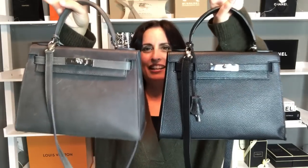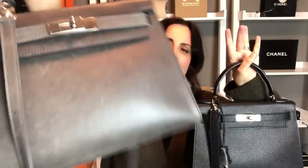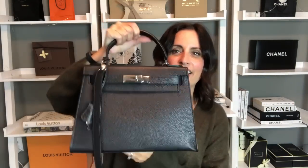The next handbags I have in my collection that are twinsies are my Eva bags from Teddy Blake. I have the black pebbled leather as well as the gray vintage leather. These are both the 11-inch Eva bags, and I absolutely love these. They are a great way to familiarize yourself with what it might be like to have a certain other bag that these resemble, and they're just absolutely beautiful and great quality for the price point for anyone who is interested in purchasing these bags. I definitely highly recommend them.